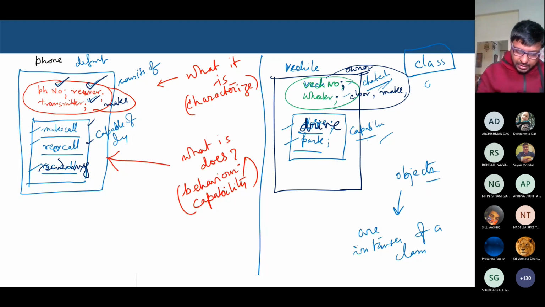So this is how we can model it. There are more finer details, but let us assume that for the given problem statement this is enough for a programmer to model a phone. If you specify that, that means you have specified a phone, you have at least modeled a phone. Same in case of a vehicle.